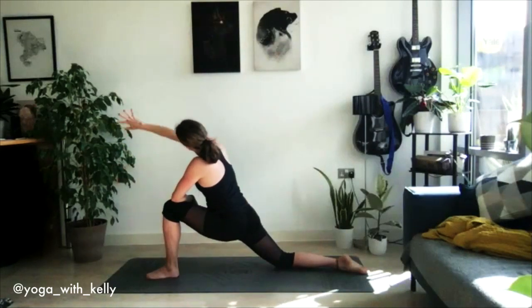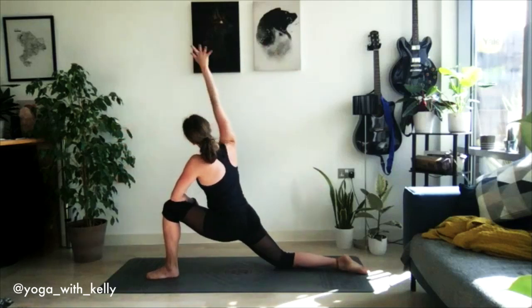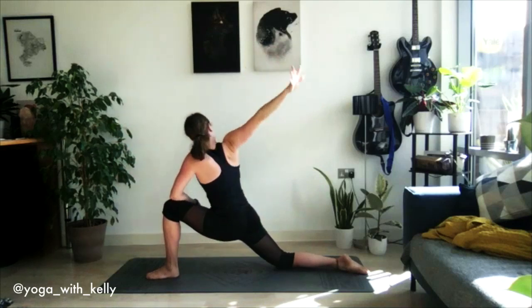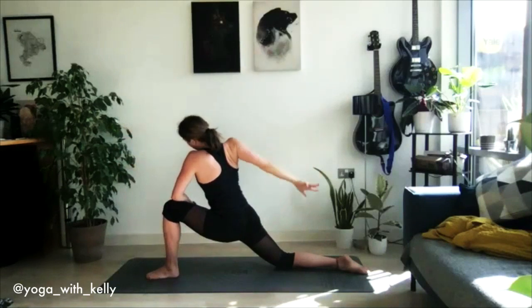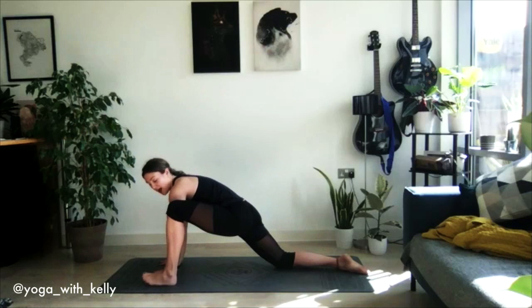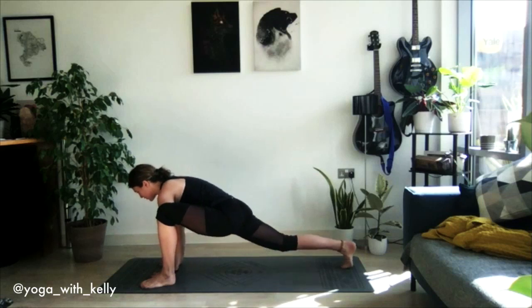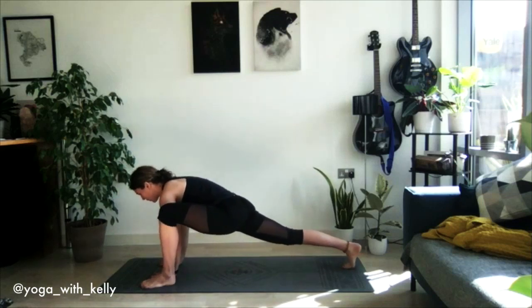Opening up into that shoulder joint. Let's take 2 more big circles. And then allowing both hands to come on the inside of the left foot. Nice. Heel toe the left foot out to the left a little bit. Have a little more space in the midline. And then tuck the toes, lift the back leg, and move forward and back here.